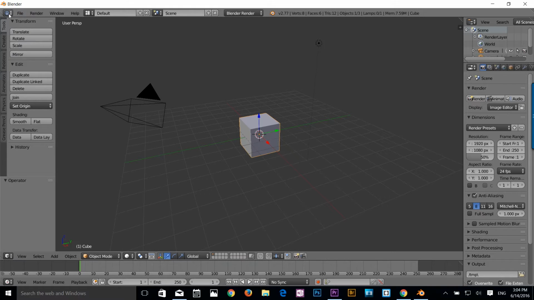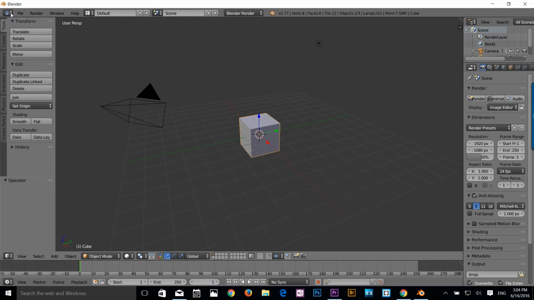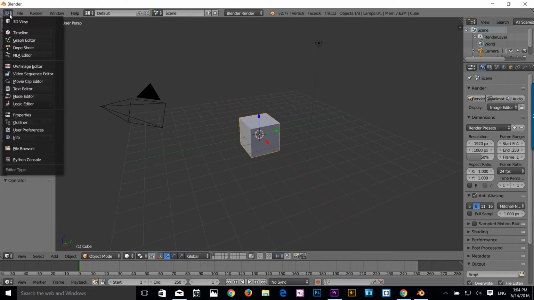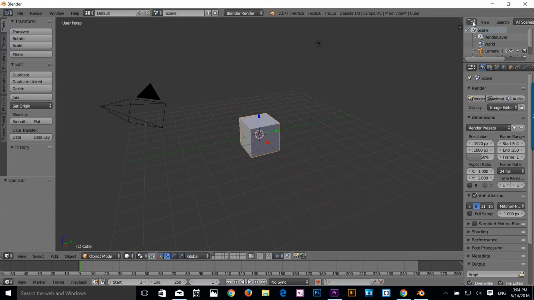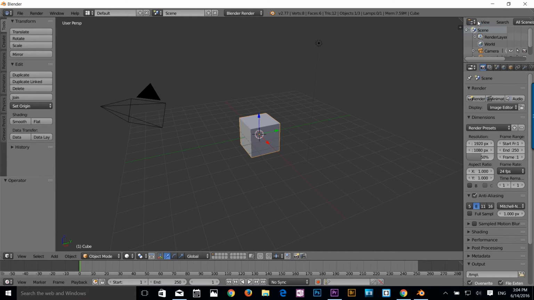If you click on this arrow button or this icon, I can see all the panels available in Blender. Right now I'm in the info panel. As you can see, this eye icon is there, so that means I've got the info panel there. On the right, I've got the outliner. If I click on it, as you can see, I've got this icon and this icon is the same, so that means that's the outliner.